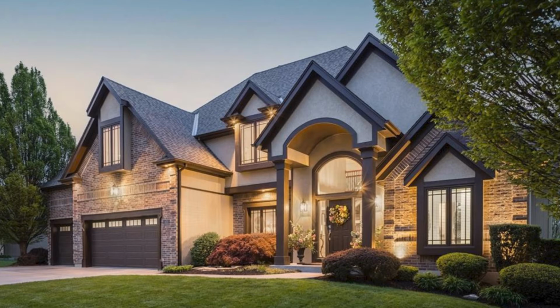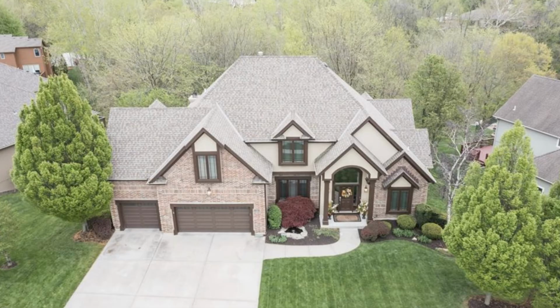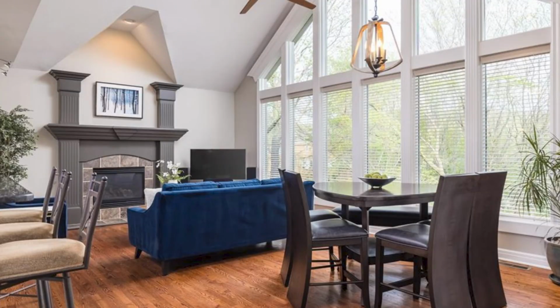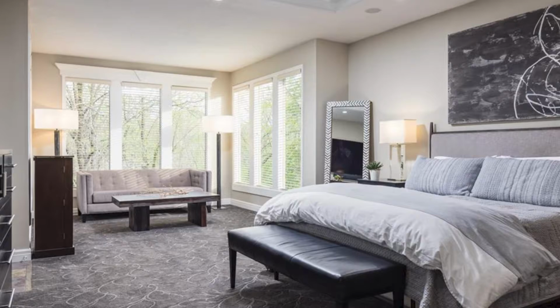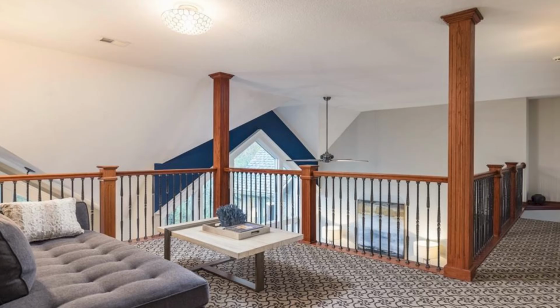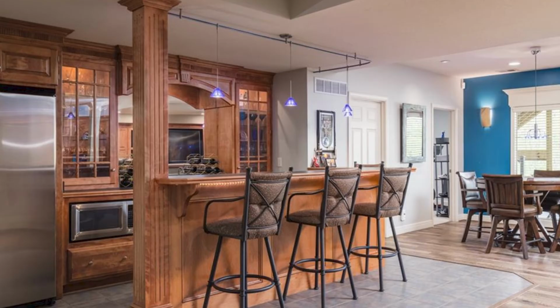The second home in Parkville that sold for $700,000 is a larger home again. It's 5,200 square feet. It has 6 bedrooms, 4.5 baths, a fully finished basement, and all the amenities you would expect a big, beautiful, newer home to have. It is also updated in beautiful ways. It has the open floor plans, vaulted ceiling, large master suite with ensuite bathroom, and is really just a lovely home opened to a wooded backyard. This is a custom built home, so it really has a lot of beautifully done finishes that are unique to this home in this subdivision, and really is just a lovely place.